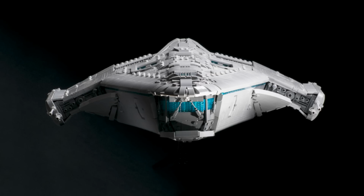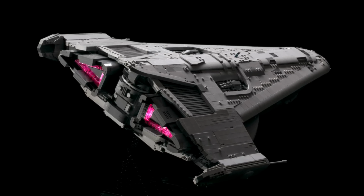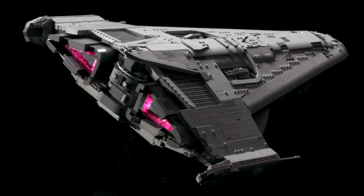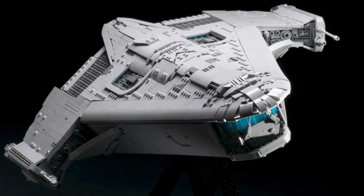The designer also built this ship with some internal lighting, so you can see the subtle blue glow in the front for what I'm going to assume is the windscreen, and then the thrusters seem to have a very deep purple glow in the back. The angular connections along the top have a very subtle slant downward on either side, and then it gets a little bit sharper when you move on towards the wings. I guess you could call those wings.